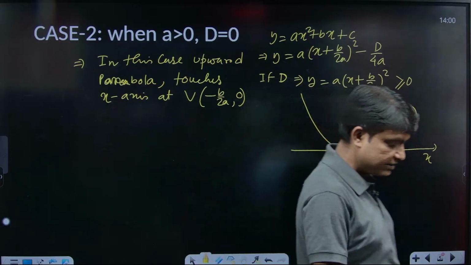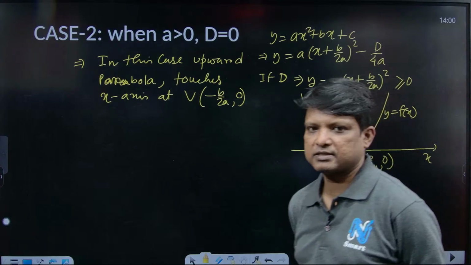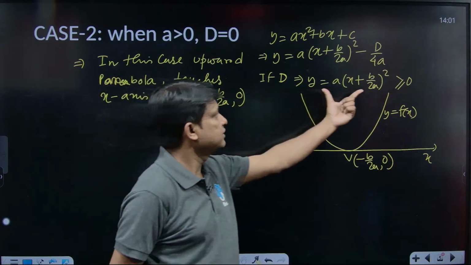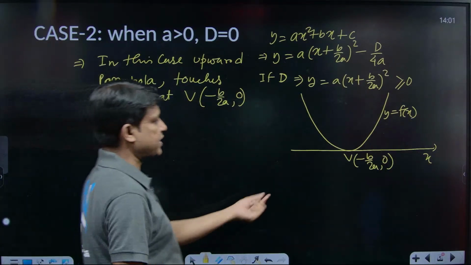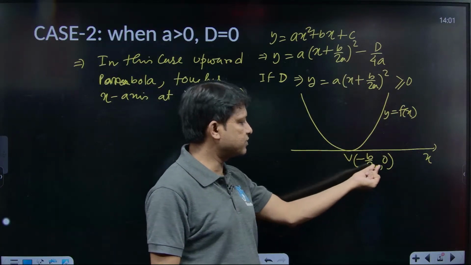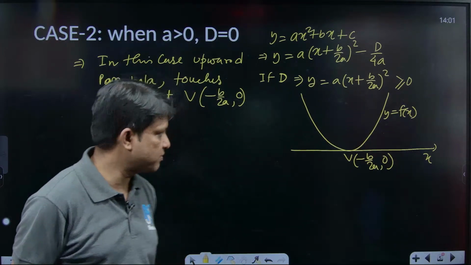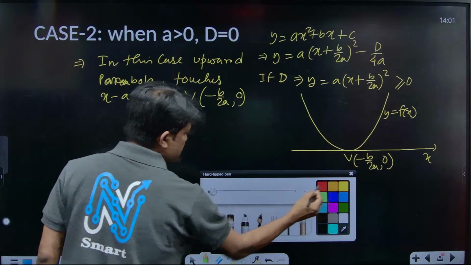That means in that case, when a quadratic expression touches the x axis, y is equal to a perfect square quantity. That's why both roots are equal. Just one example: in that case, the minimum value, the ordinate of this vertex, is 0, because D equal to 0, minus D by 4a, this is the minimum value. So just one example, take an example.